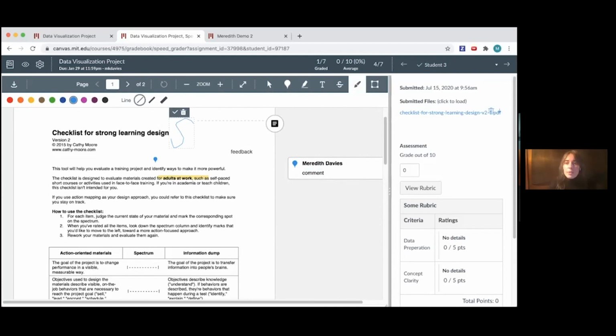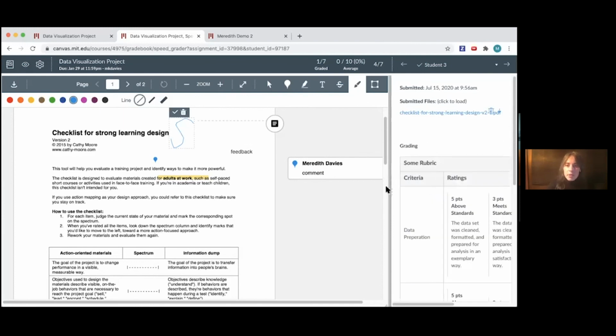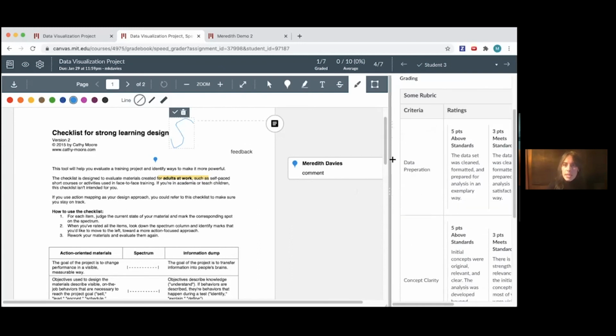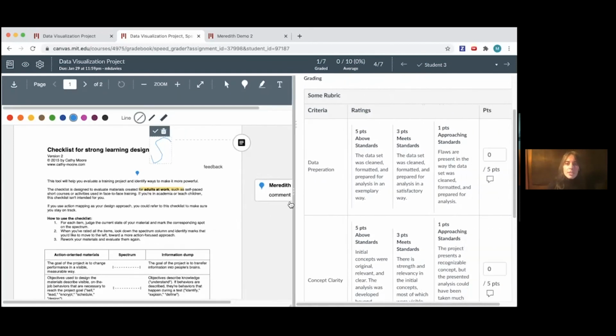If you've set up a rubric for your assignment, that rubric will be displayed over here. So I'm just going to click View Rubric. I had enabled a rubric for this. Why isn't this working? Okay, well, I'm not sure why this isn't expanding. It's probably user error here. Oh, there we go. Just not grabbing in the right place.